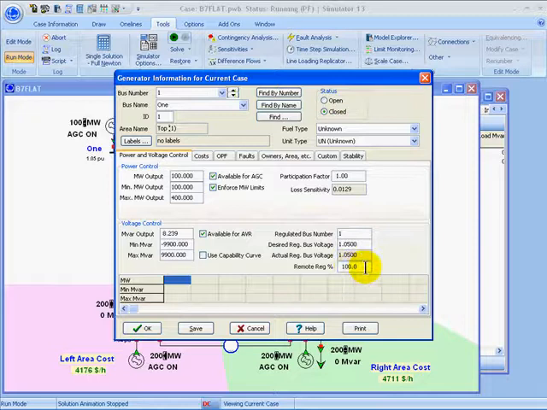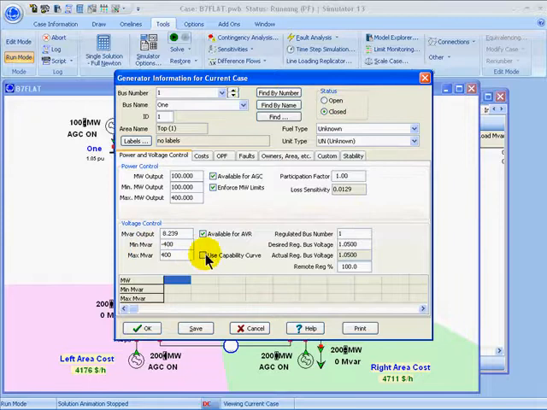So here I might adjust the minimum and maximum megavars to maybe some more realistic values. Right now it's minus 9900 to 9900. Maybe I'll change it to minus 400 up to 400. Now, in addition to specifying just one number for the minimum limit and the maximum limit, you also have the option of specifying a capability curve, which allows greater detail and more realistic detail in modeling the megavar capability of a unit.